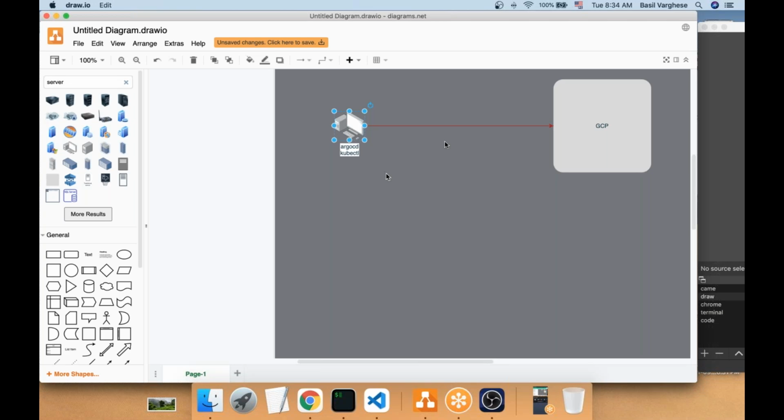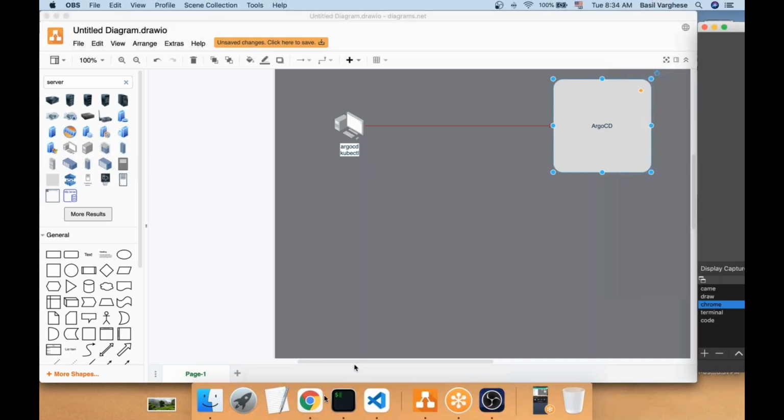So that's all possible. I will create a Kubernetes cluster in the GCP, and then I will install Argo CD inside the cluster. Argo CD should run inside the cluster, and the Argo CD command line should run in your laptop. This is how it should be. So that's what I'm going to do. Let's get started with the cluster creation. You need a cluster to do the lab.